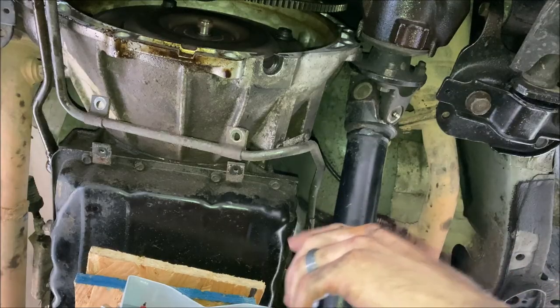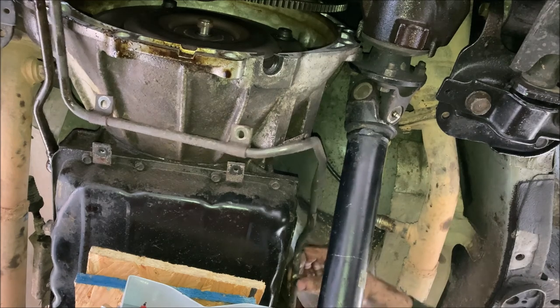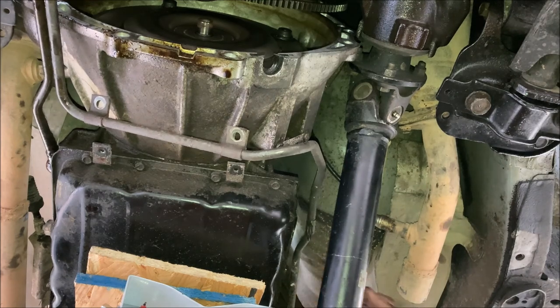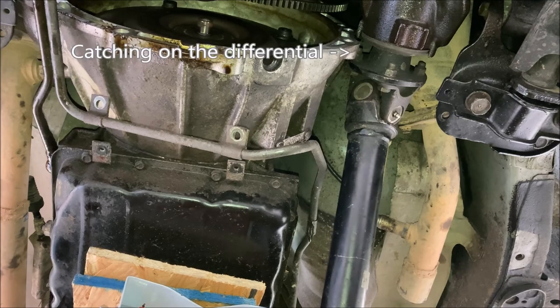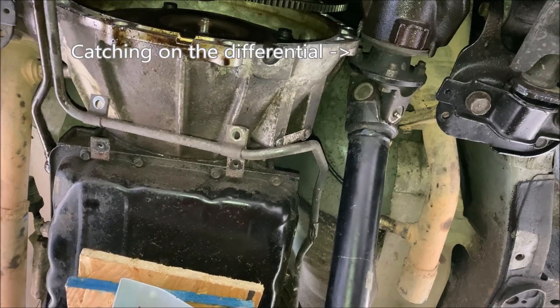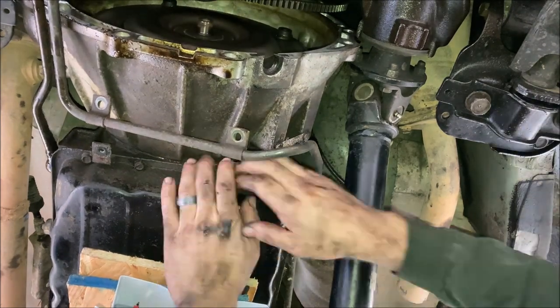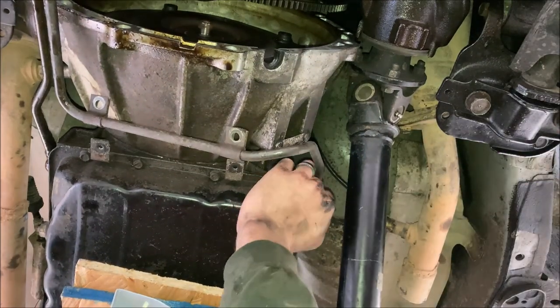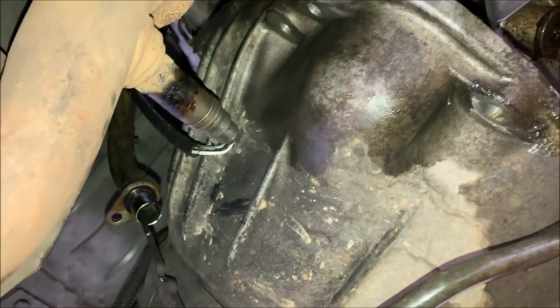Alright, so you'll only be able to drop this down so far before you start binding up on your trans cooler line. Make sure you're not pulling this down with your jack or the straps or anything like that. Make sure this gets loosened up. So, make sure you watch your O2 sensors.